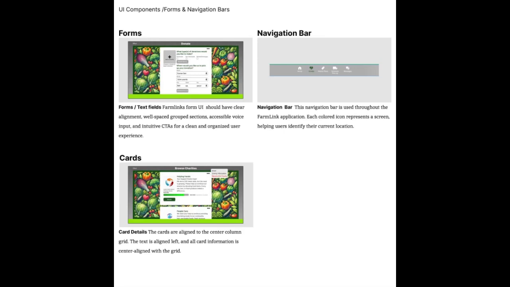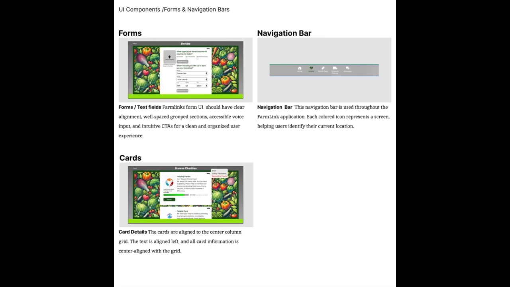So as far as the icons go, in this first screen where it says forms, there is an input field. There are microphones for voice input, and everything is aligned to the right hand side. They're still centered. I don't know if you can really see that with the screen being so small, but also with the navigation bar.